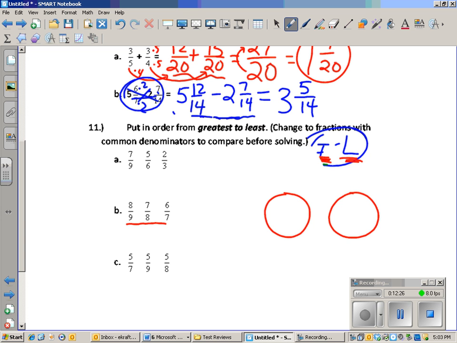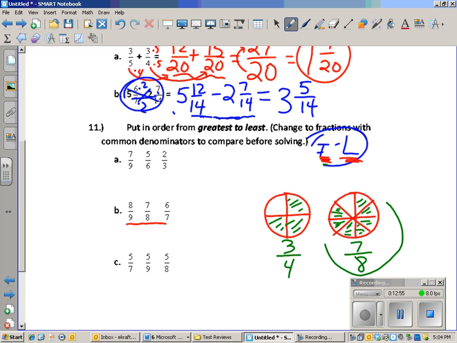So let me give you a background real quick on this. When you have fractions, I think most of you know this, that are 1 away from their denominator. We have 4ths and we have 8s here, don't we? These are 4ths and these are 8s. And let's say I had 3/4, which of course is 1 away from its denominator. And let's say I had 7/8. It's just easier to tell when you have fractions farther away from one another. So which one looks larger? Of course, this one definitely looks larger.